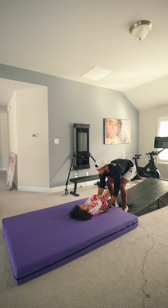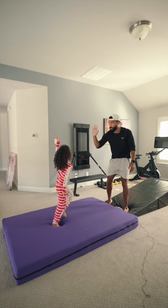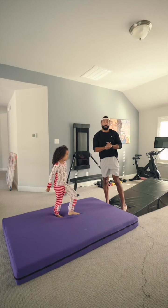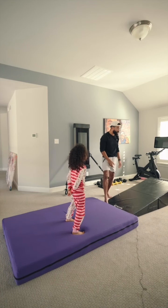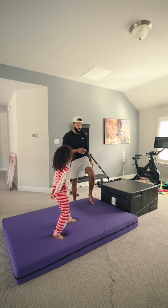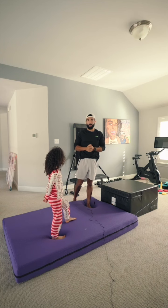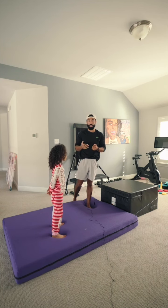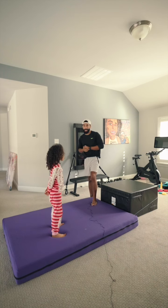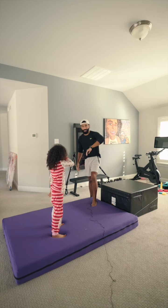Ready? Ball. One, two. Good job. That's where I want you. So y'all, we're just gonna go ahead and move on to these tucks. The thing is, I'm not worried about her landing — I know she can land every single one of these, and she knows she can land every single one, even if she has a bad set. But the goal is to not have a bad set, because if you start your tuck off wrong, you're gonna end it wrong.